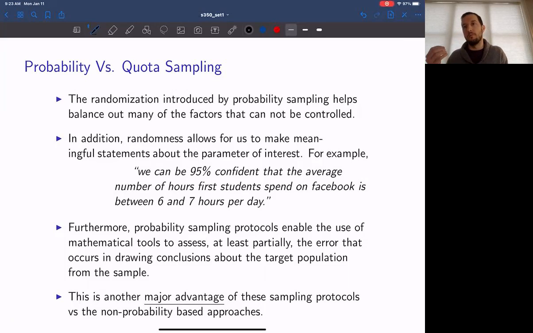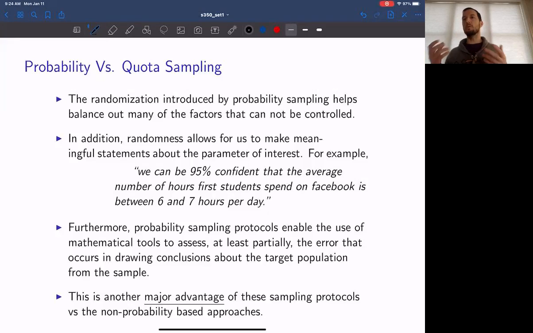But what probability sampling does do for us is it at least allows us to use the conventional statistical techniques that we are accustomed to, so that we can conduct inference and make statements about the population of interest, and we can bound our estimates, and we can account for the sampling error that's going to naturally occur when you're only using a subset of the population anyways.